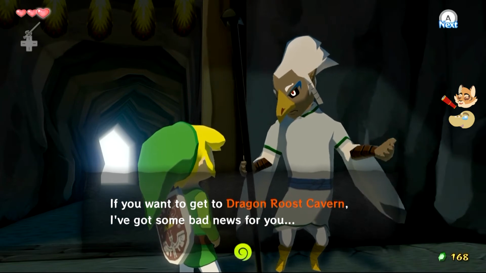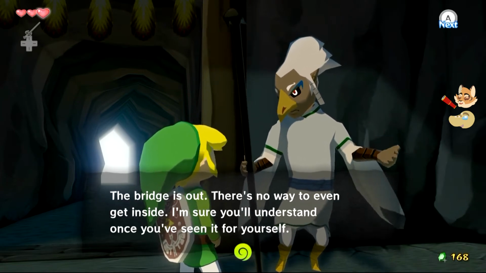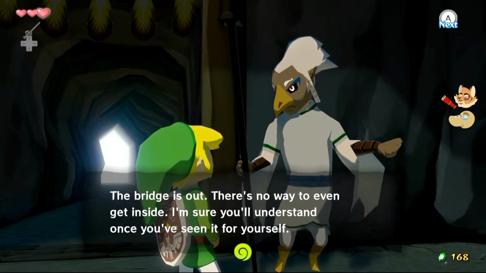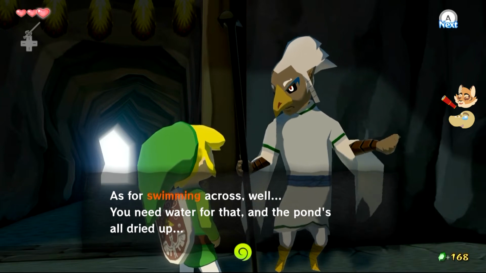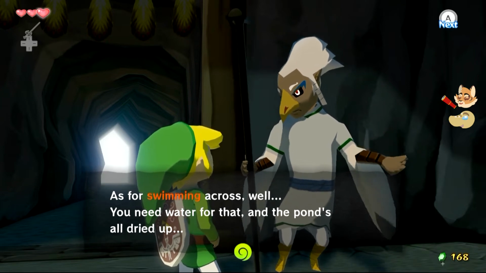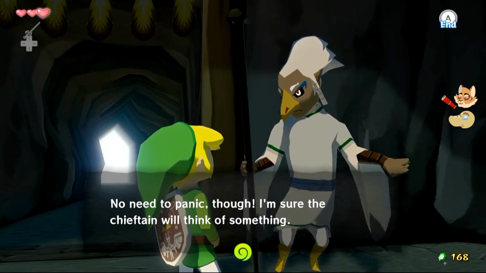If you want to get to Dragon Roost Cavern, I've got some bad news for you. The bridge is out. There's no way to even get inside. I'm sure you'll understand once you've seen it for yourself. As for swimming across, well, you need water for that, and the pond's all dried up. No need to panic, though. I'm sure the chieftain will think of something.